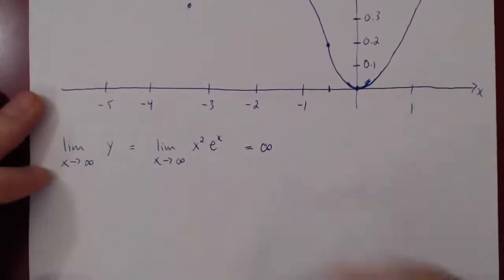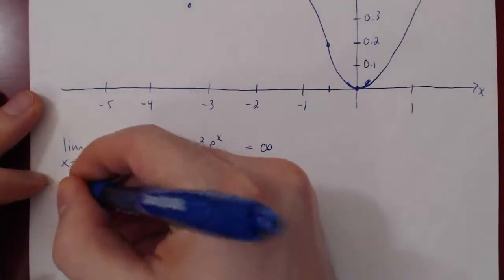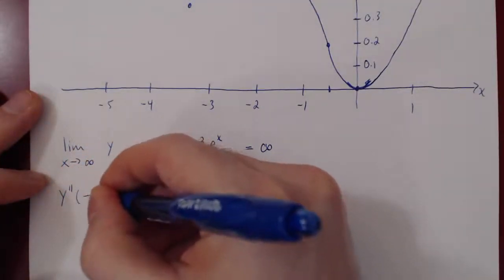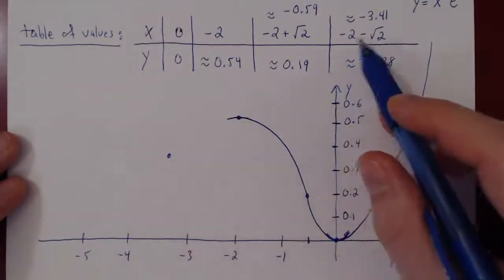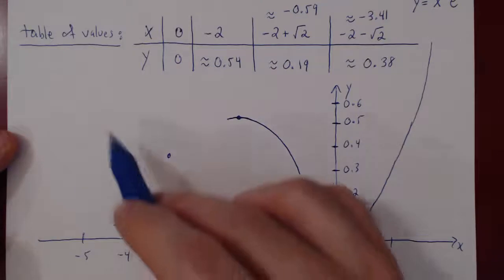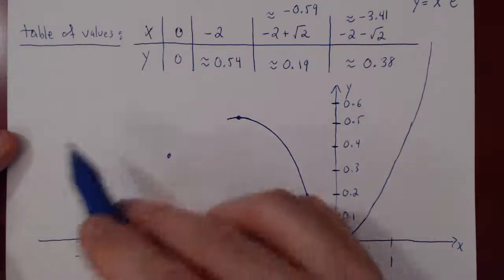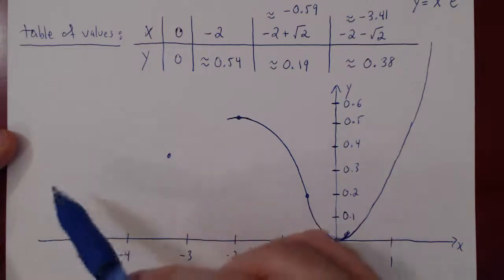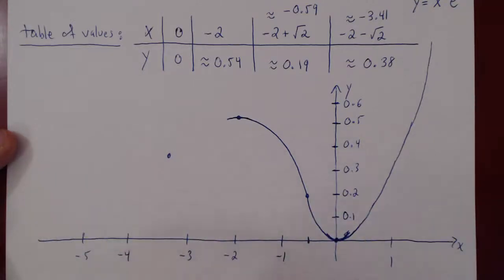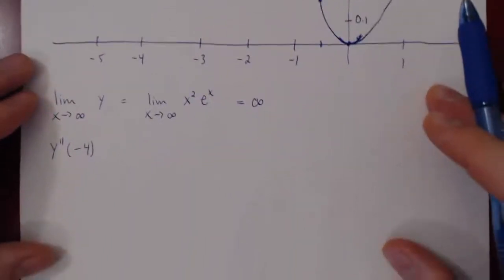So let's check this. We look for the second derivative at -4, and we can look at any value of x beyond -2 minus root 2 to the left, because we know that beyond this point there are no other possible inflection points. So the curve will always be of the same concavity to the left of this point. So any point would do. We could have looked at -4, sorry, -5, -6, -1000. The concavity will always remain the same to the left of this point. So let's check.